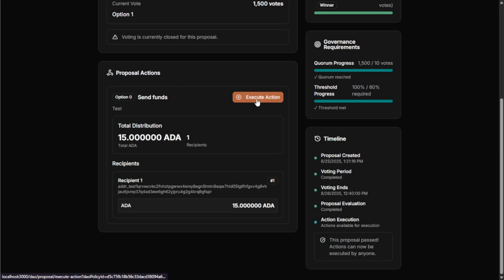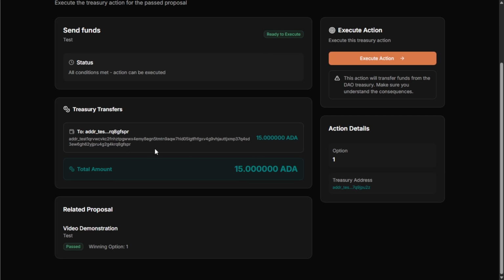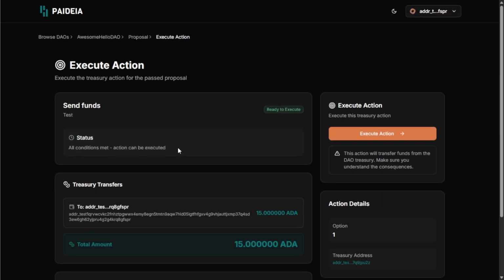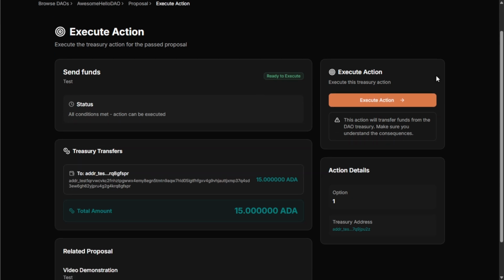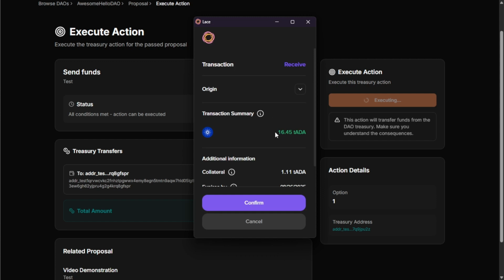So this will be another transaction. We can go ahead and execute this transaction on chain, and like evaluation, anyone can create this transaction. So we'll go ahead and do that. It builds the transaction for us.